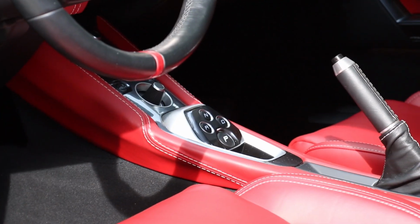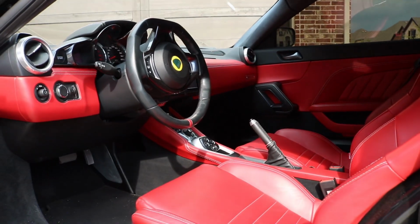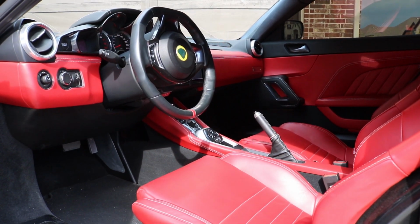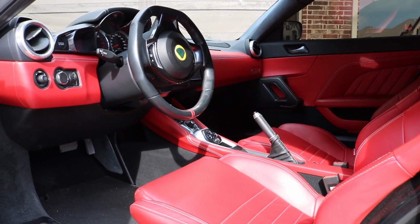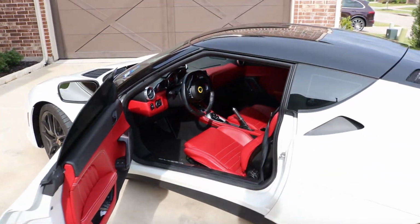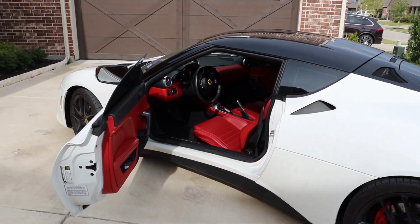Yep, I know. What the heck, Travis? Where is your 6-speed manual? Well, guys, I don't get all sad about not having a manual. First of all, it came down to white on red or any color with black on a manual, and I didn't want black interior because when I bought my M3, I wanted white on red. So when I had the chance to finally get a white on red combo, I wanted it for the Evora, and that meant I had to get an automatic. I don't hate it though. Also allows my Lauren to drive it, so no complaints there.